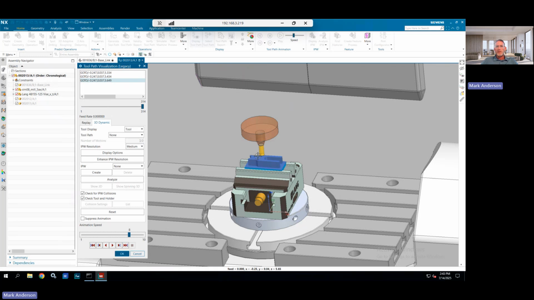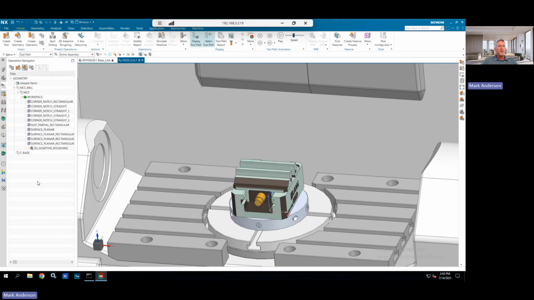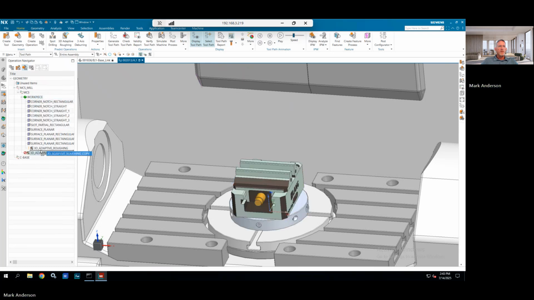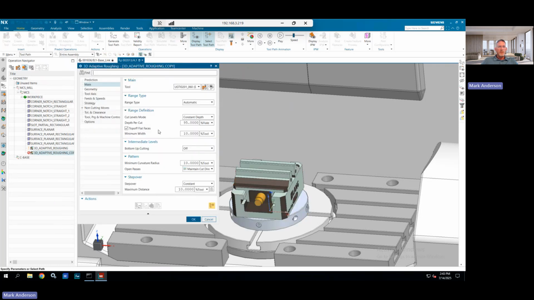So now you see I have some area left. Very easy. I just would create an additional operation, and then I would choose a smaller tool using the 3D IPW. Doesn't look like we have one, so I'll just go and grab a 1/4 inch or something.